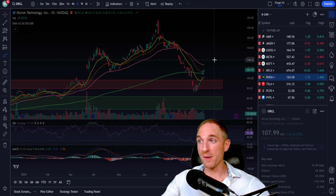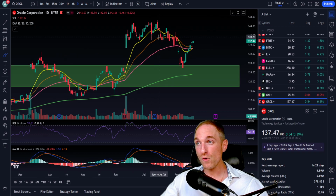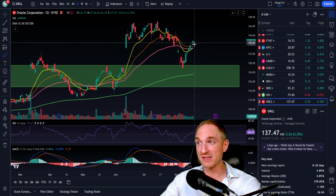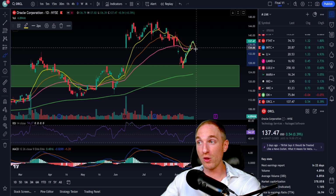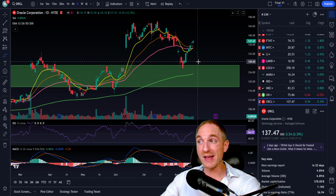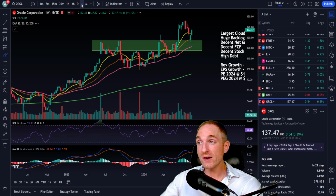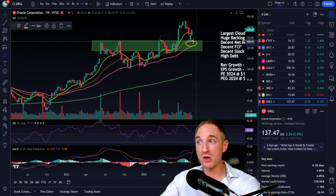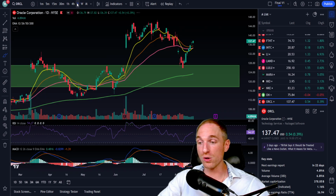And the next play that we're going to be looking at, guys, is Oracle. Oracle as well has bounced significantly from this location. In the event we start pulling back on the markets here, guys, and we can find Oracle trading in the mid or low 130s, then it probably frees up strikes like the $128 strike. 128, 127, I love on this company, prior all-time high. Resistance should be newfound support for the company, so I like Oracle down there.